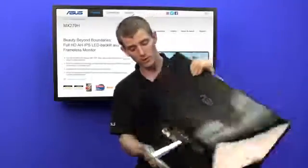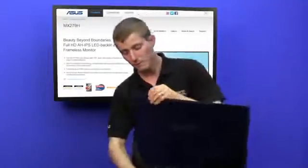In terms of I/O, I'm going to go ahead and turn it around. This is in part due to the slimness of the monitor, but ASUS wasn't able to really mask the inputs and outputs with a shroud or anything like that, so they plug directly into the back of the monitor.